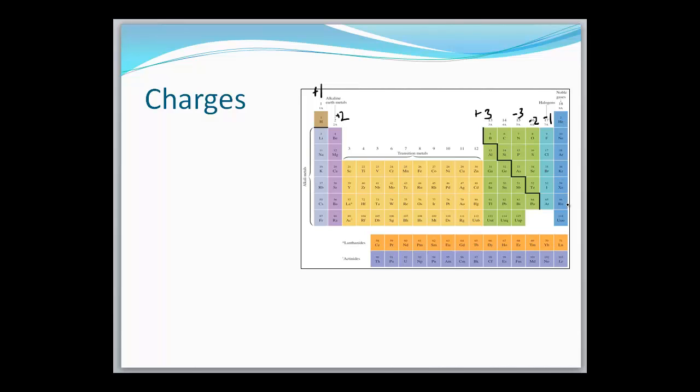The noble gases already have 8 electrons in their outermost shell. All of them have 2 in the s's, 6 in the p's. So they're not going to gain or lose electrons. Noble gases are called noble because they don't interact with the other elements. They have an octet already. So earlier when we talked about writing formulas, we designated these charges for the columns, +1, +2, +3, etc. Now you can see where those charges come from. Things in the first column get rid of 1 electron, things in the second column get rid of 2, etc.